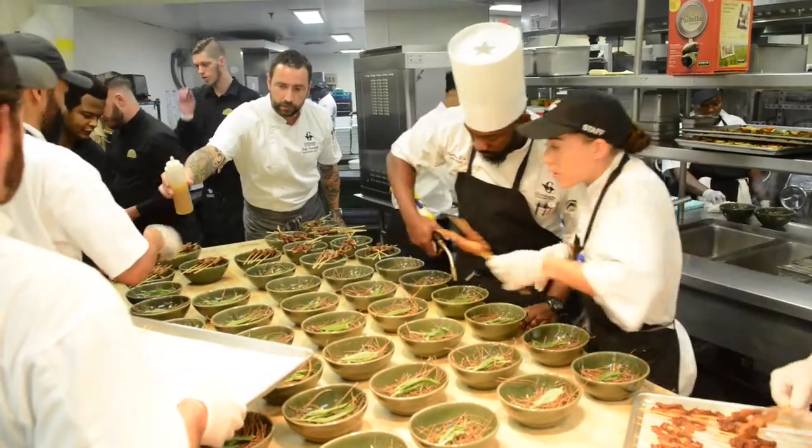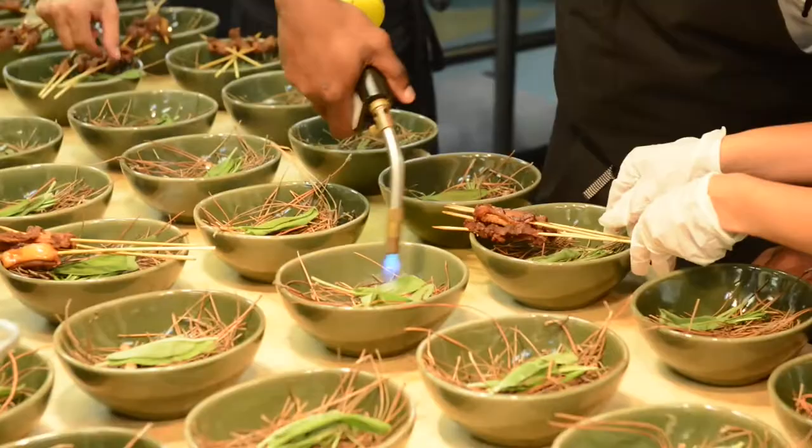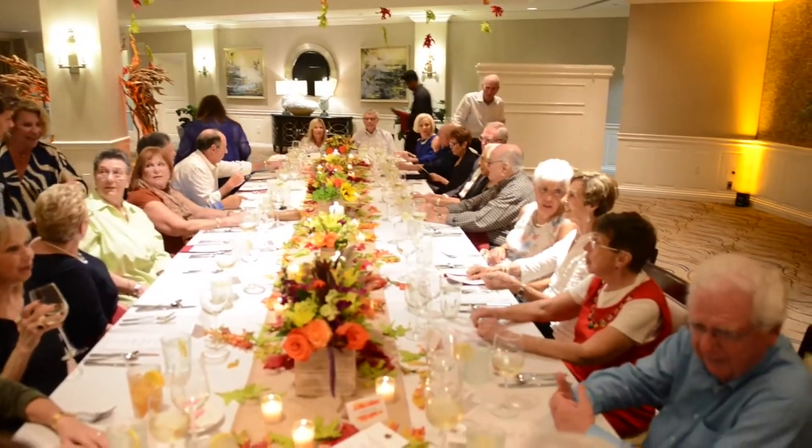I was actually raised on an orchard and my grandmother had a couple persimmon trees, so they're very near and dear to me. We reduce those down into a jam — something for you to pull the meat off that skewer and dip into that jam. You've got some sweet, some savory, a lot of nice texture. Just a little snack to get the meal rolling.